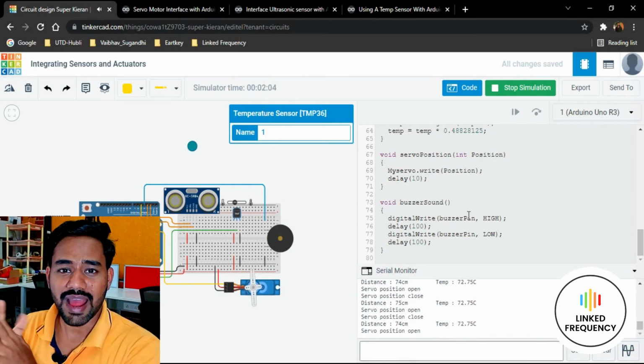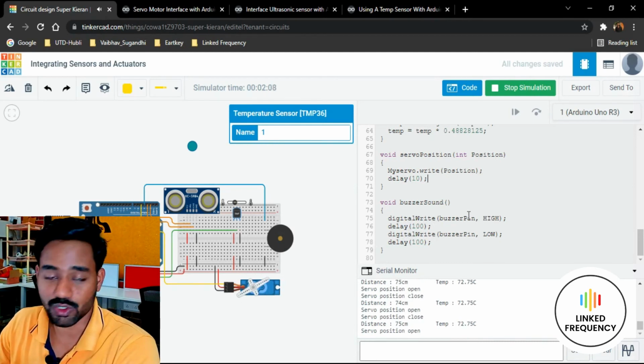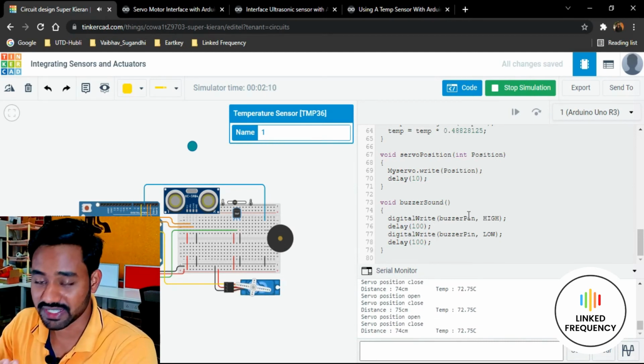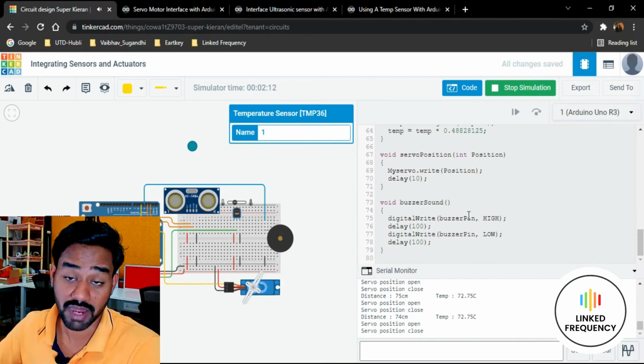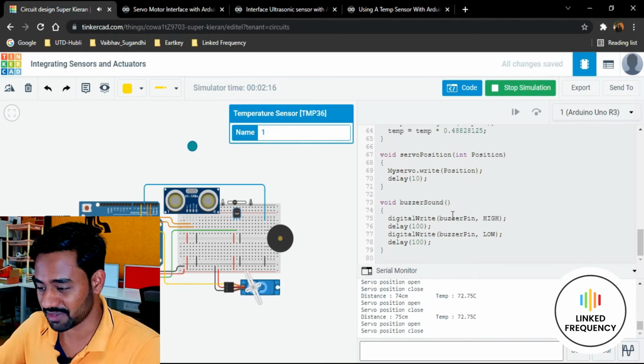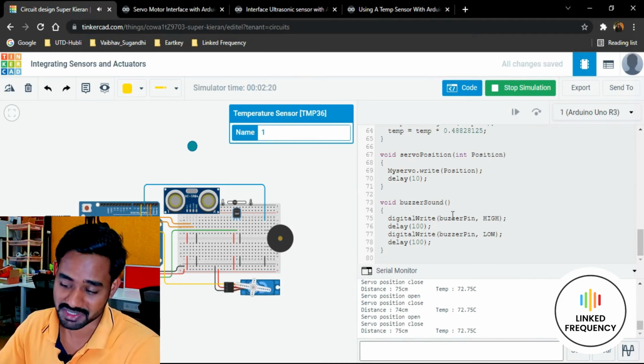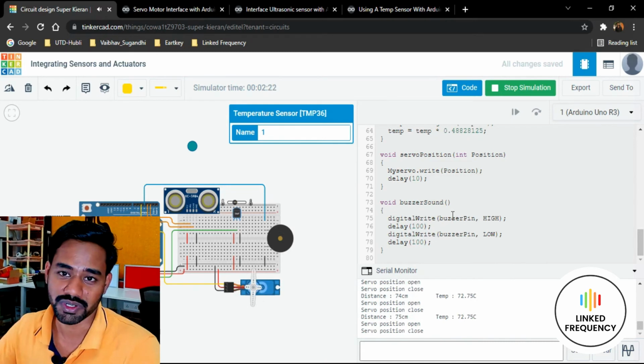Okay, so how exactly did I build this entire system, or maybe you can say a 2 sensor, 2 actuator integration, all together, how did I combine them and how do I remember all this code? Of course, I don't remember everything. I always use my laptop, which is in front of me, which is a smart device, and try to do it in a smart way.